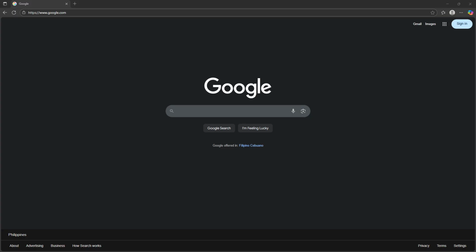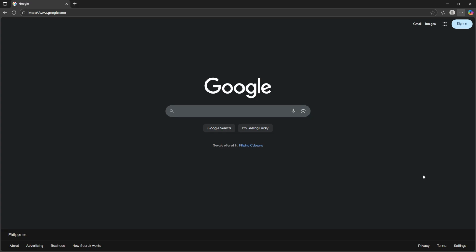You can do this by double-clicking the Edge icon on your desktop or by finding it in your Start menu. Once your browser is open, direct your attention to the upper right-hand corner of the screen. You'll notice 3 horizontal dots. This is your gateway to a whole host of customization options. Give those 3 dots a click to reveal the drop-down menu.